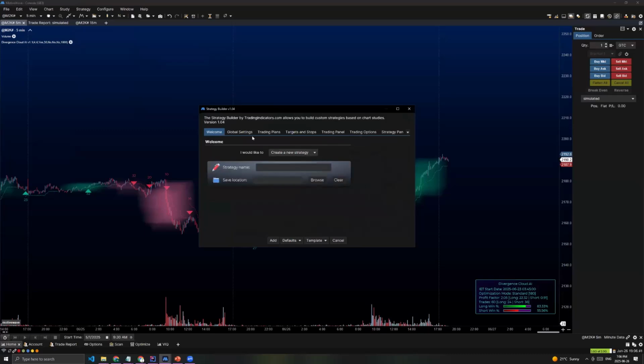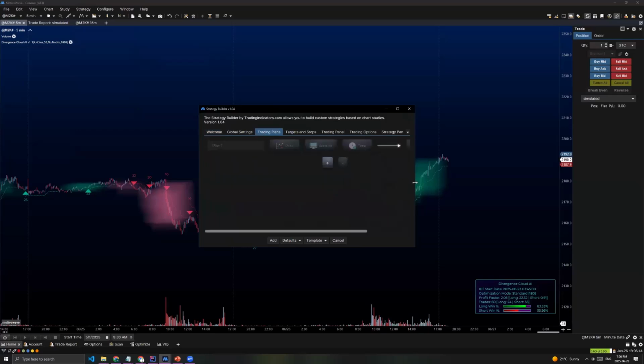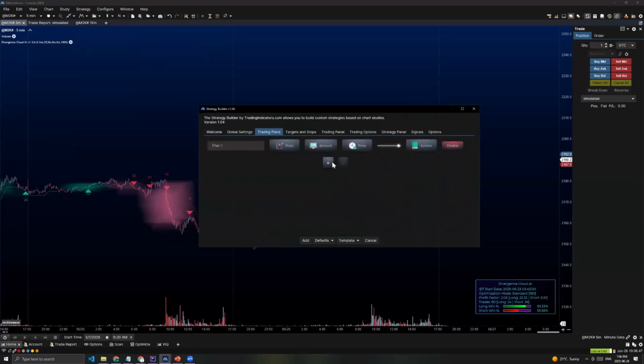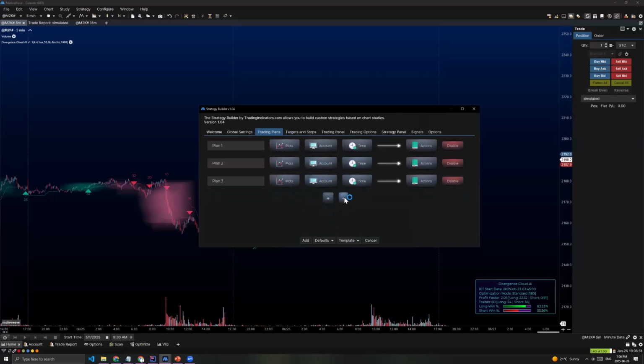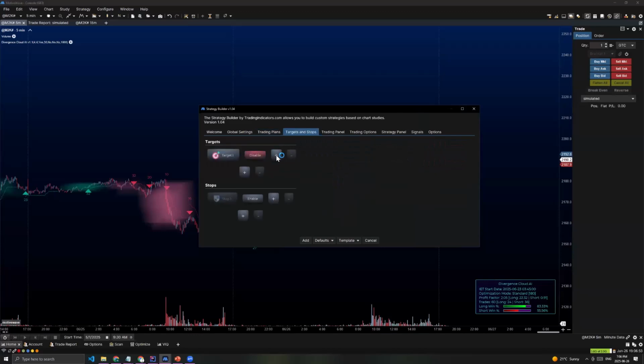The main gist, though, of the strategy builder is you're able to hop into this tab called trading plans and create what we call trading plans. You can create a bunch of them, and you can also create, as we'll see, associated targets and stops that we're going to use in the strategy we build.